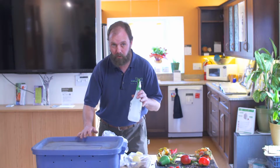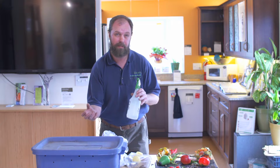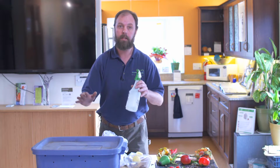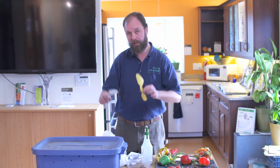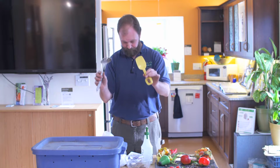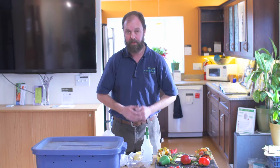If you do happen to overwater your worm bin and notice that there's a buildup of water, like it almost pools in a side, you can always drain the bin by using the lid as a block for the material that comes out. Then you're going to want to hold off on watering for a few days, or at least one full feeding, to make sure that it gets back. And then you can always turn things around, sift the pile, fluff it up a little bit with your spoons to make sure that the excess moisture has a chance to absorb into some of the other materials as well.